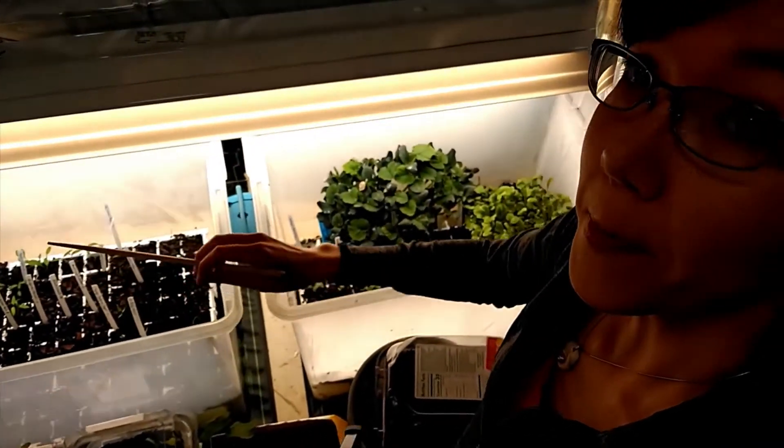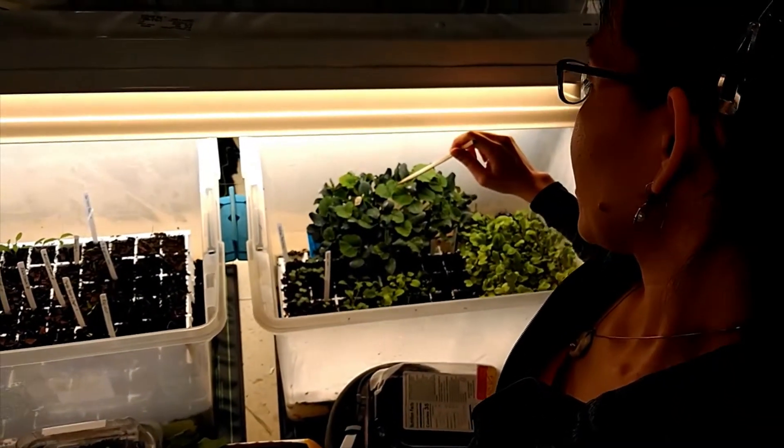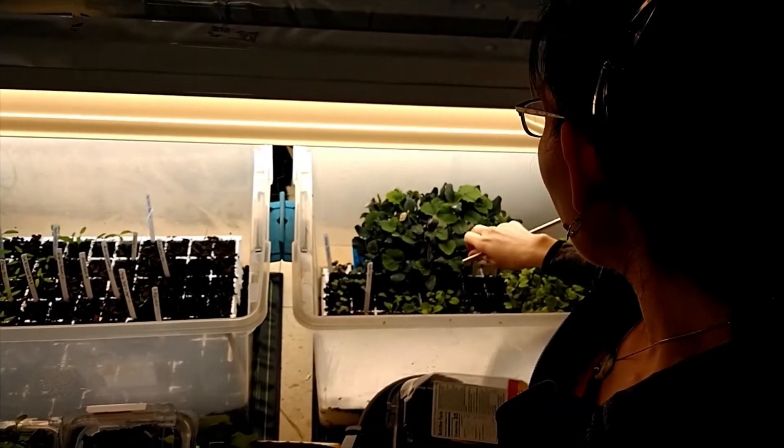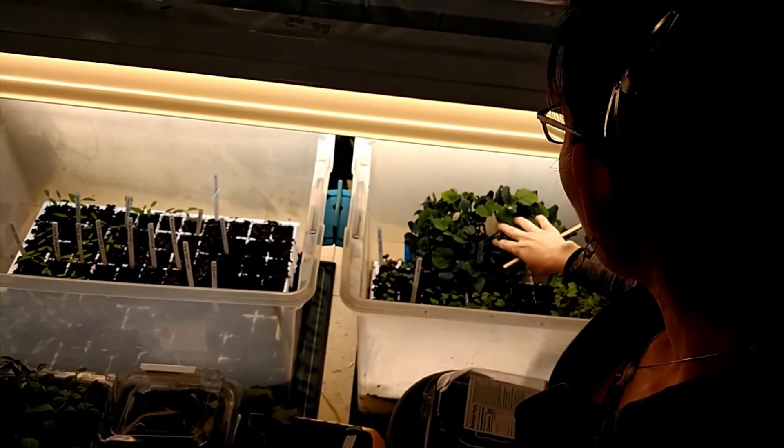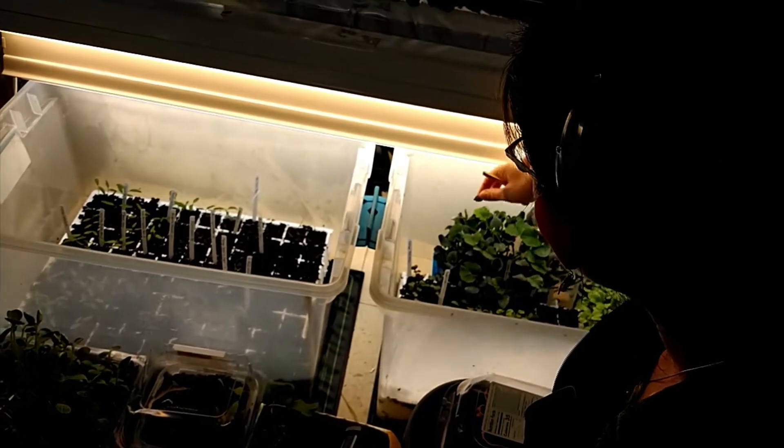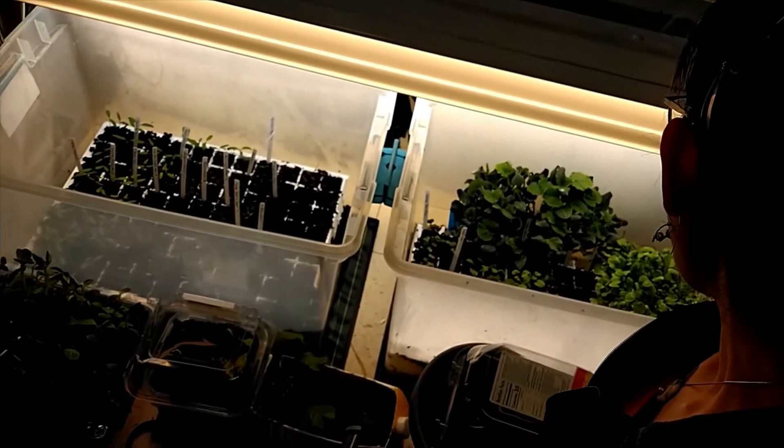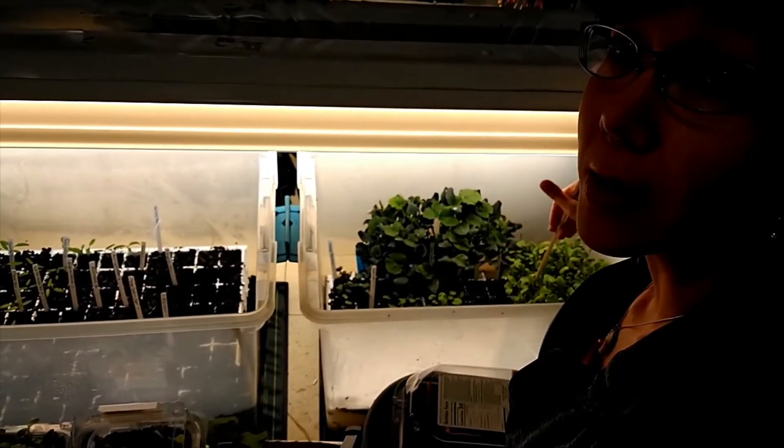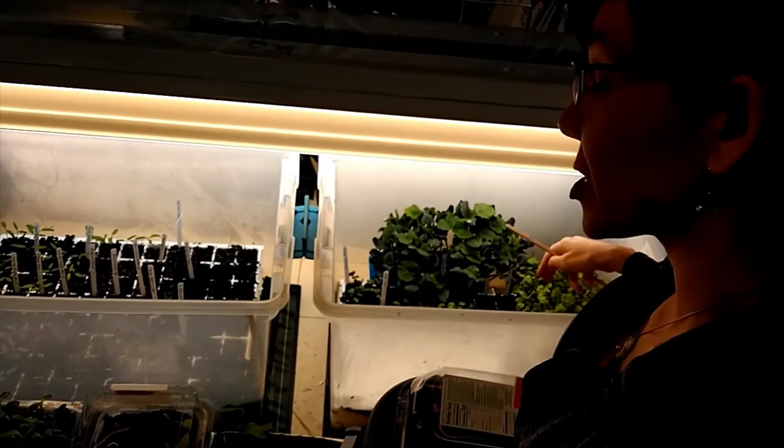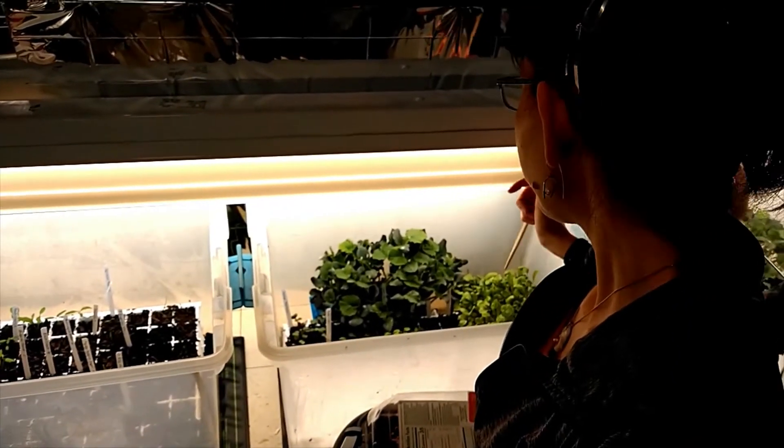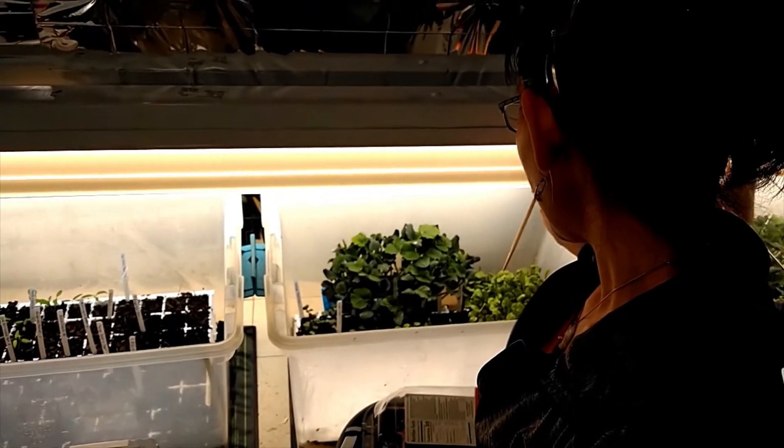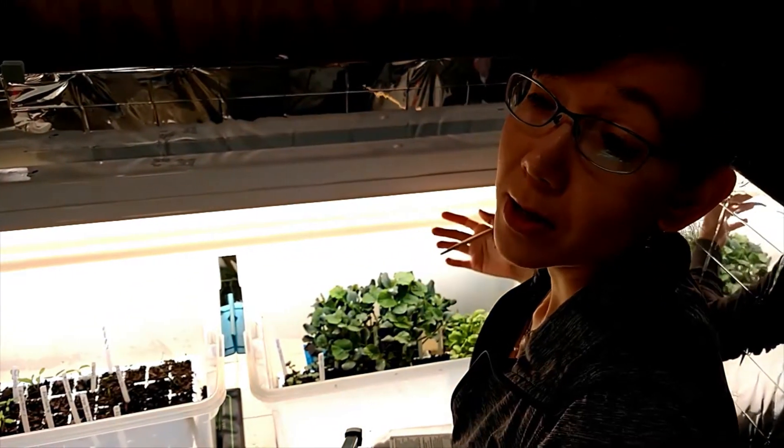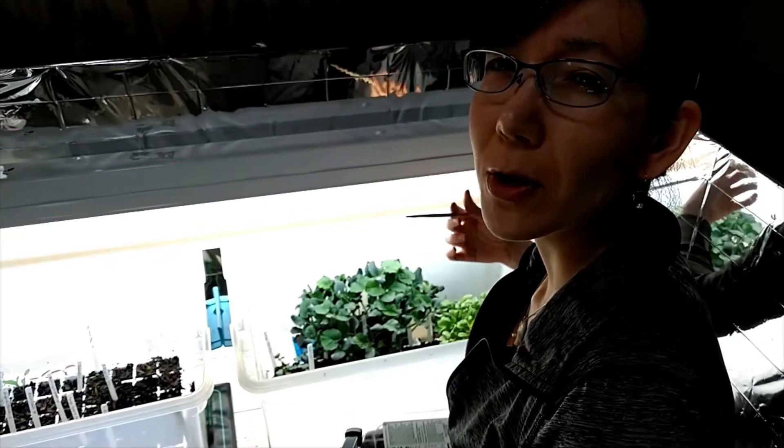So over here, these are the pumpkins that I was talking about. So surprisingly bitter, but they look so happy and healthy. Look how green they are. It's a lovely blue green. They're really lush. They look ridiculously happy. A couple of them, it looks like the seeds popped off. Also doing some radish microgreens over here. I have a couple new kinds of daikon that I was looking at, which is a Asian type of radish. They have a really long tapered root, almost like a carrot. Got a couple new varieties this year and I wanted to test them out in just a baby form first to see how maybe the greens taste because different greens, even in the same family, can have a different flavor or different pungency. One of them is a purple and one of them is a red and I'm starting now to see the color difference. I put half on one side, half on the other.